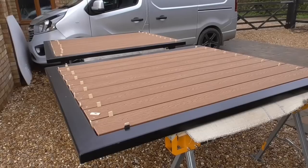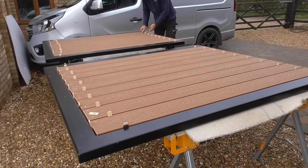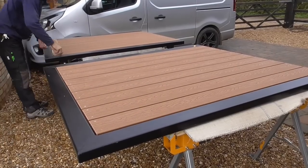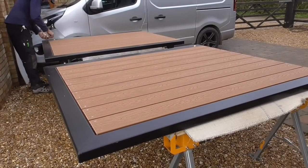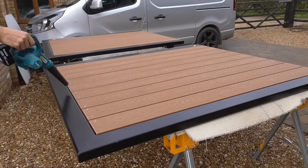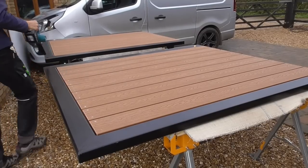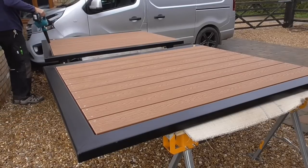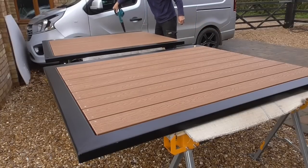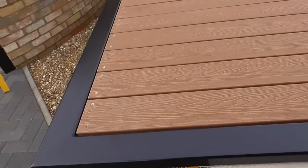Lovely. Right, they're all done, cleaned off, just a few little issues. Got to sort these screws out, not a problem.